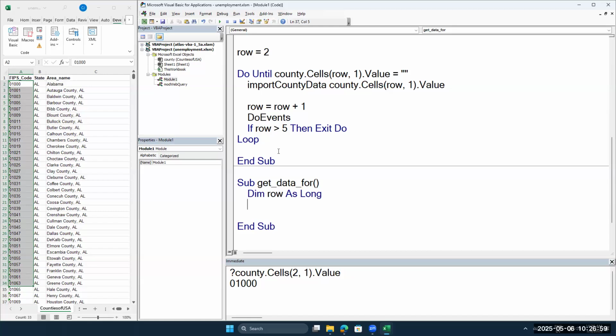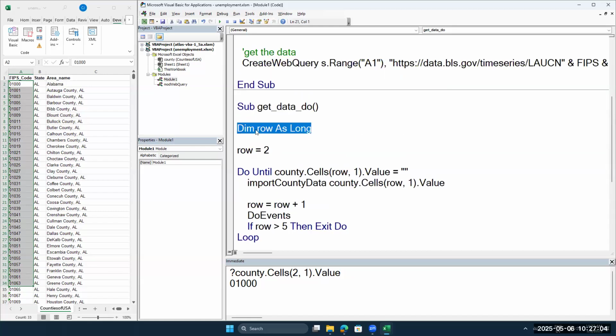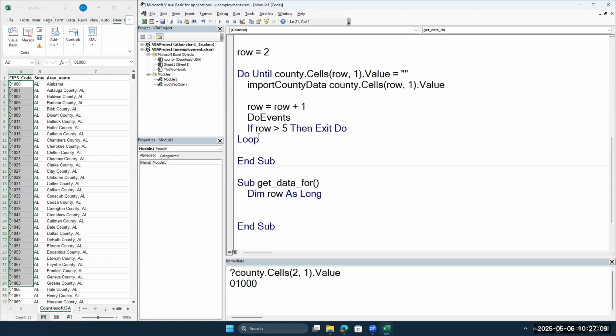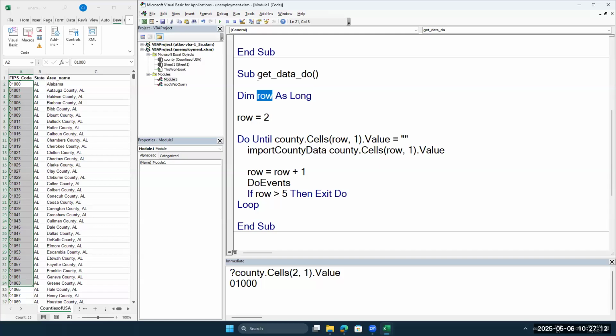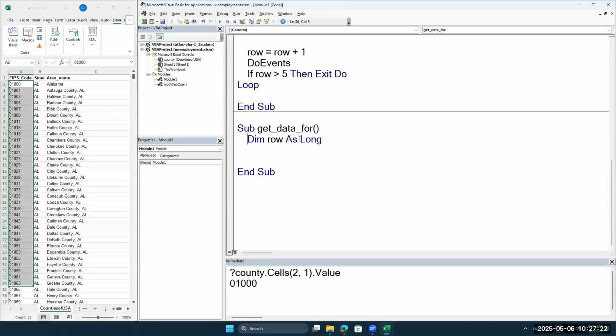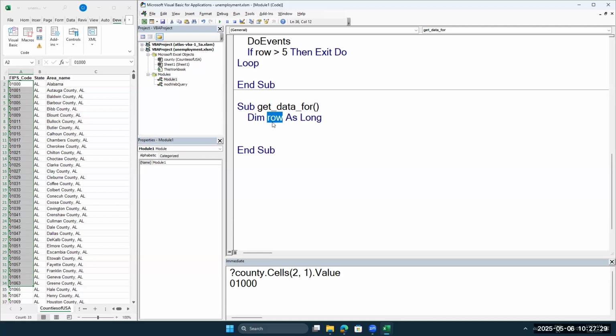And by the way, is it okay to do this, can I have a dim row here in this sub and a dim row here in this sub? Is that okay? Totally okay. Are they going to overlap? Nope, they're not. Because this is a variable that only is run in this sub. And then after this sub is done, that memory is erased. That variable no longer exists, right? So I can absolutely create another variable in another sub with the same name because this one is only going to exist inside of this sub. Good.